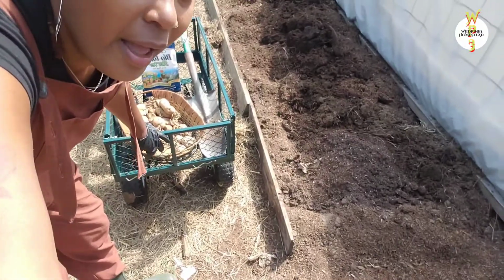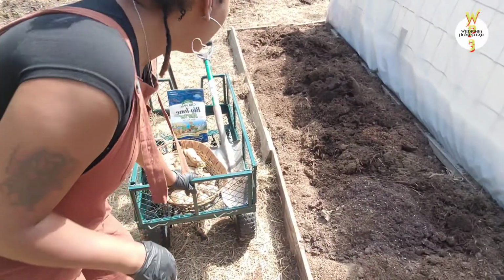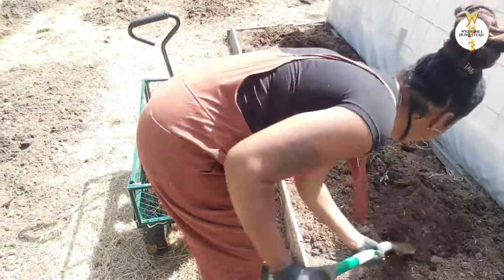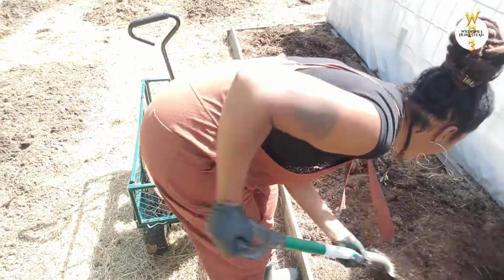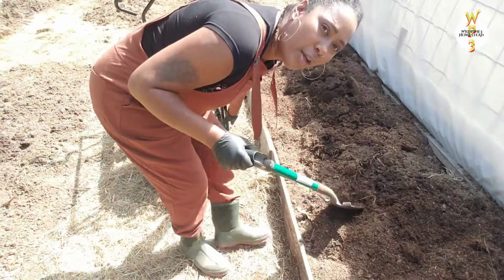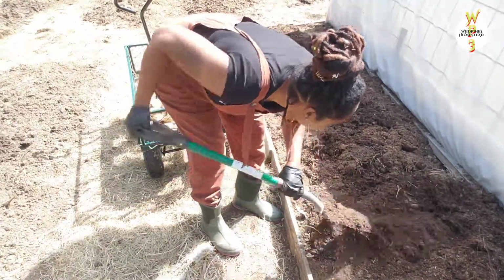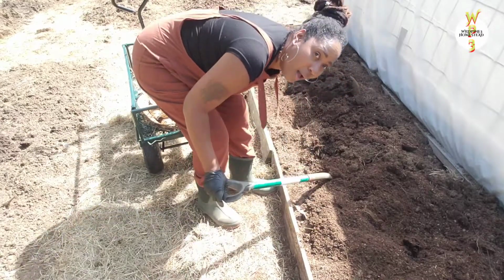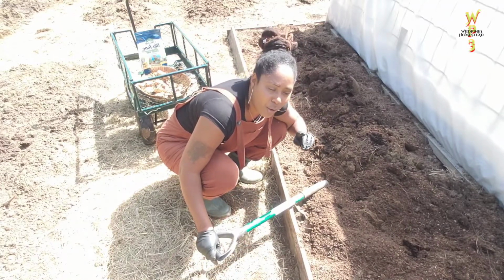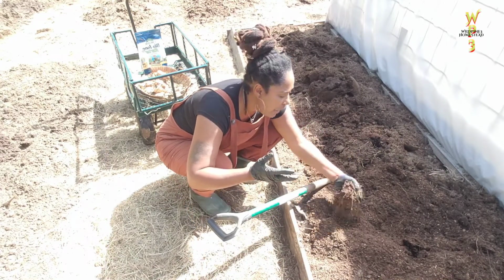So here I have my little bed that I'm gonna plant my potatoes in. Let me put my camera up a little bit more. I'm gonna use my shovel. If you have a fork, that will do as well. I'm gonna just turn the soil over. From my research, I know that you need to allow your soil to be nice and soft. As you can see, my soil is very nice and fluffy, and that allows the potatoes to grow down really nice and deep and have time to expand, because the soil is really nice, soft, and fluffy, all right?